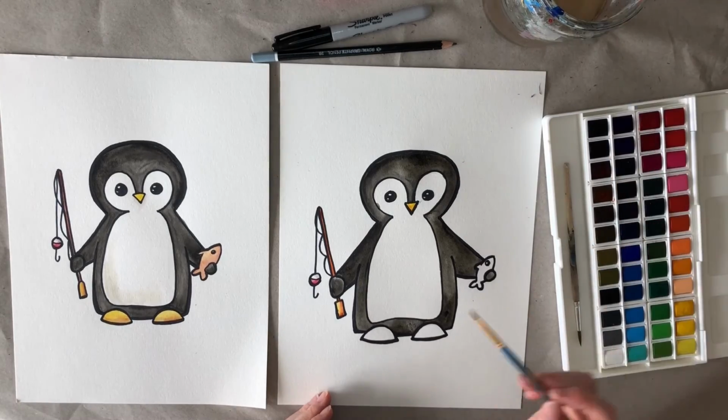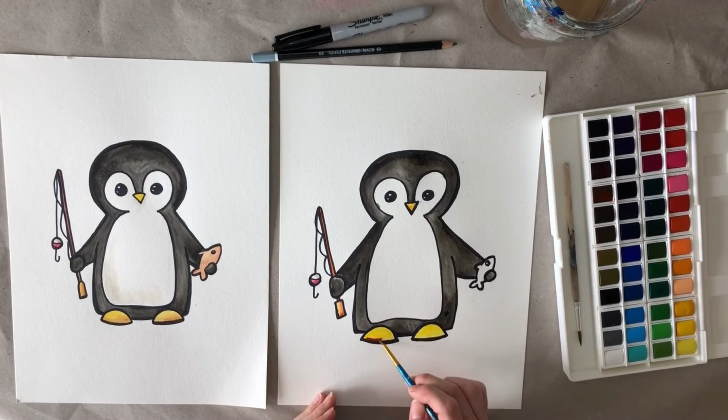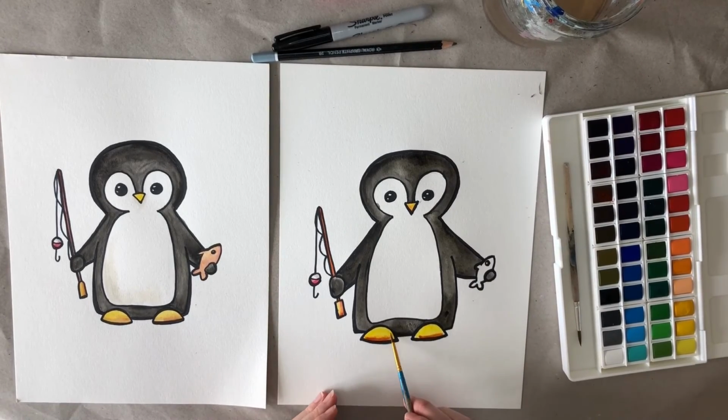And then for his feet, I'm going to go ahead with my water, make his feet wet. Grab some yellow, go on the tops of both feet. And then go in with a little brown. Just kind of move it around. Blend it in so it looks like a shadow. You can see when I have extra paint, I just wipe it on my paper towel.